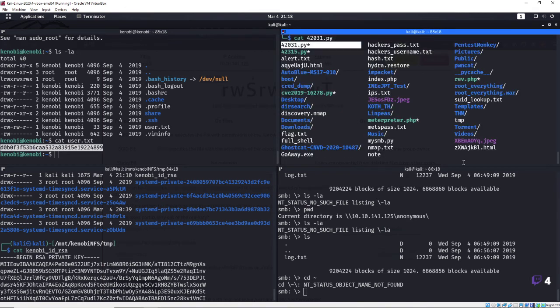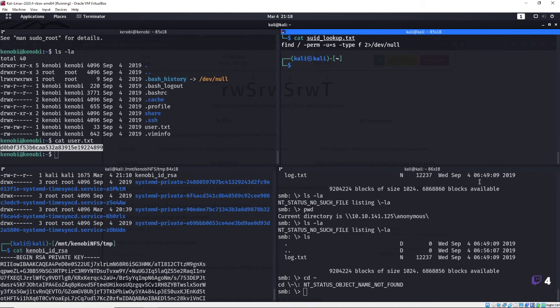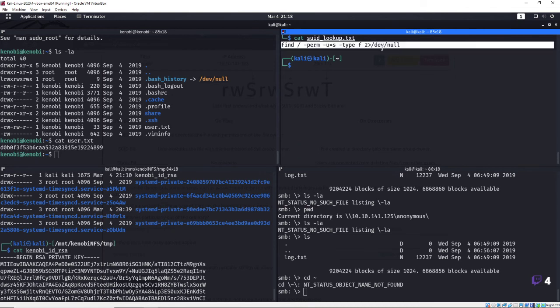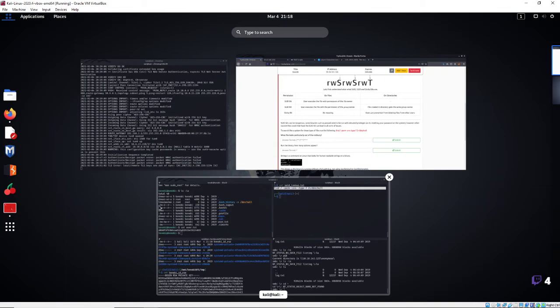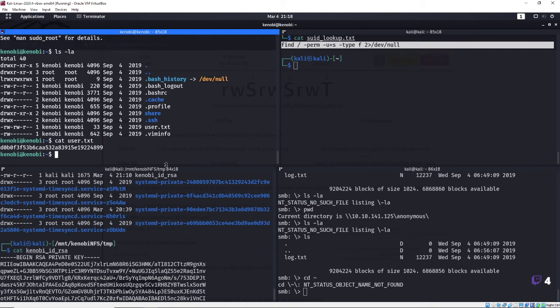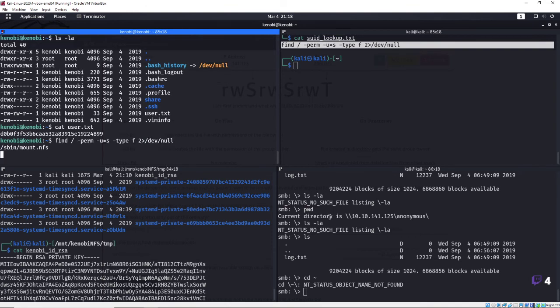Let's see, I know I have a privilege escalation thing in here. I have my nmap.txt with no hash. Where did I save the SUID lookup? I think that's what I should say. There we go. Probably should have named that privilege escalation, huh? So we can go ahead and use that, save that command, okay? And that's what we're going to do in here. And we can also probably send LinPEAS at it too if we want to.